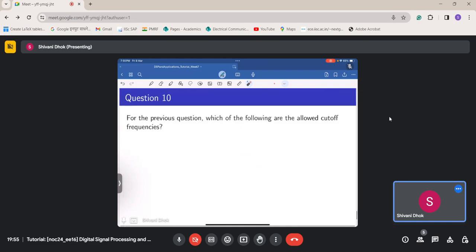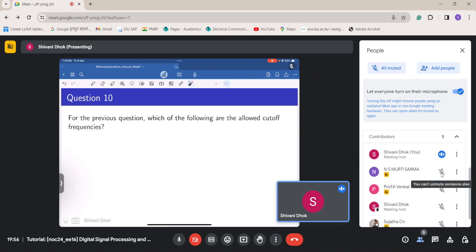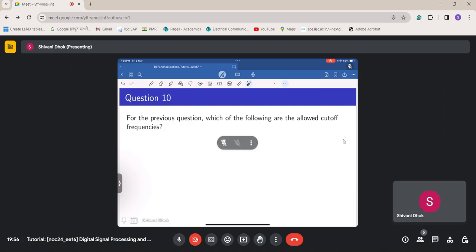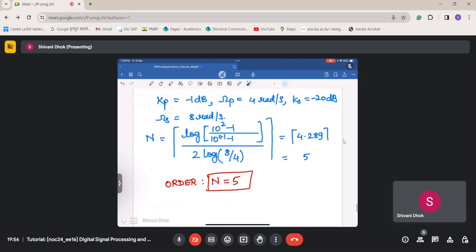So now let me move on to the last question. Sir, I'm unable to hear you. Can you please unmute yourself and speak? Sorry, I have unmuted. Madam, you gave a ceiling symbol, no? Ceiling means truncation, no? No. Ceiling doesn't mean truncation. Ceiling means the next higher integer. That's all. It's not truncation. It's the next higher integer. Okay, thank you.